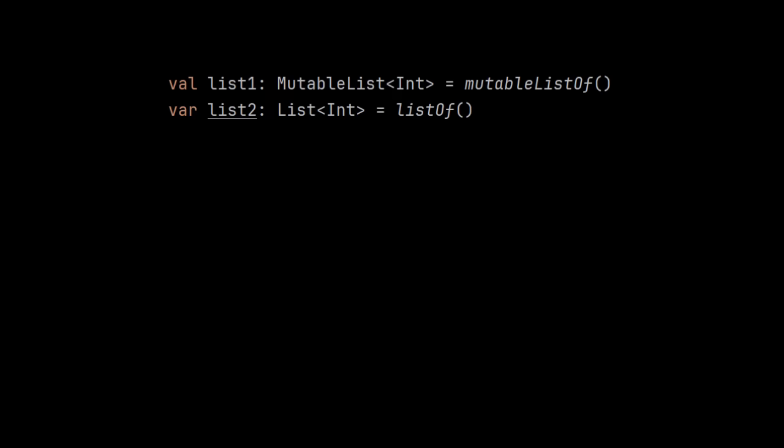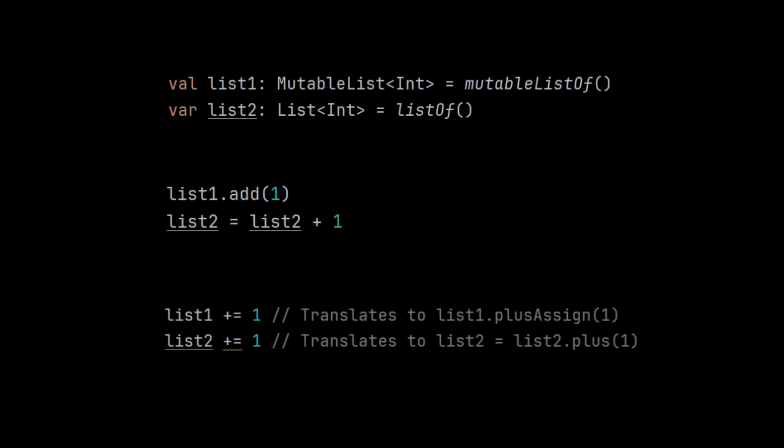Different kinds of mutation points. Let's say that we need to represent a mutating list. There are two ways we can achieve this, either by using a mutable collection or by using the read-write var property. Both properties can be modified, but in different ways. Both of these ways can be replaced with the +assign operator, but each of them is translated into a different behavior. Both these ways are correct, and both have their pros and cons. They both have a single mutating point, but each is located in a different place.